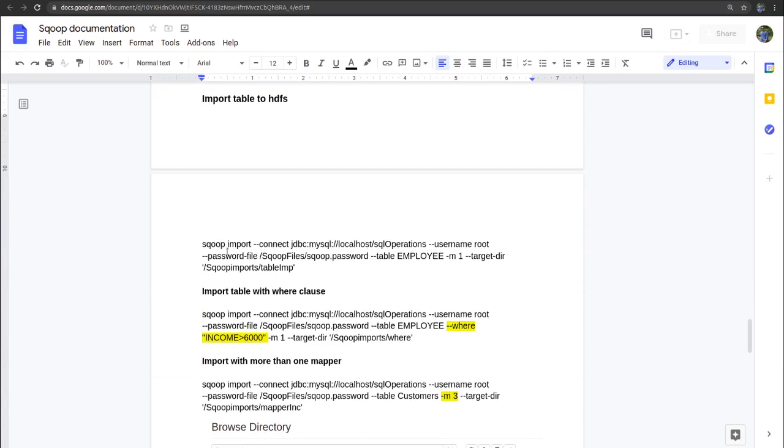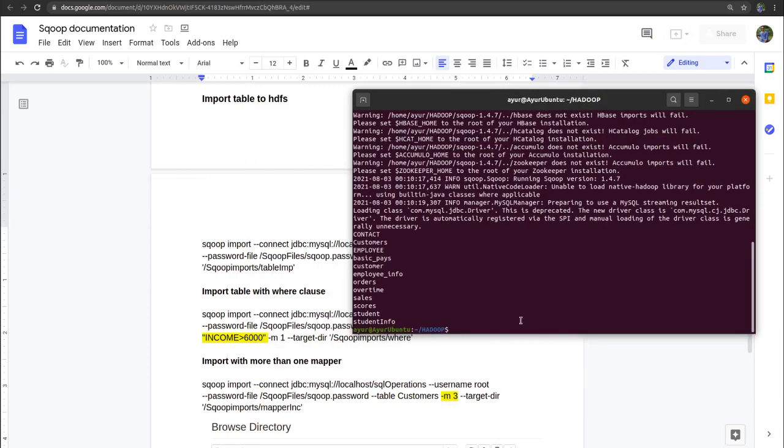Now we are going to import a single table to our HDFS. First I will create one directory over there, hdfs dfs -mkdir. This is the command to create a directory in Hadoop, slash imports.